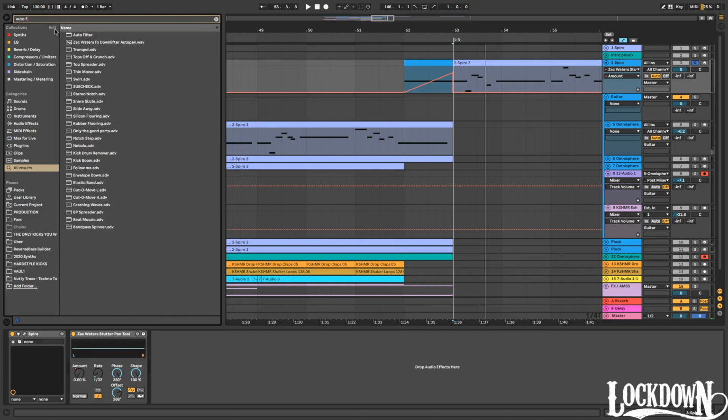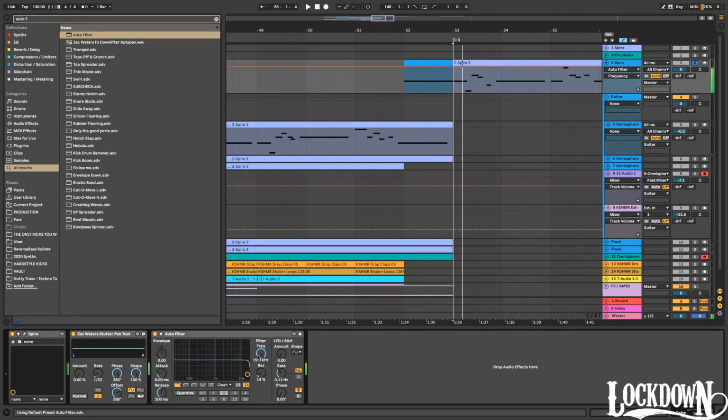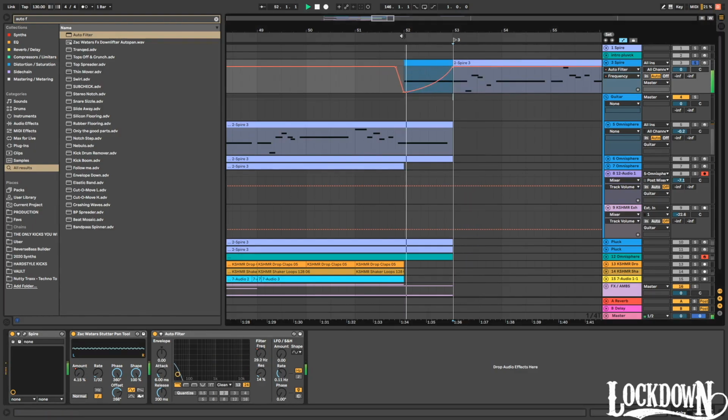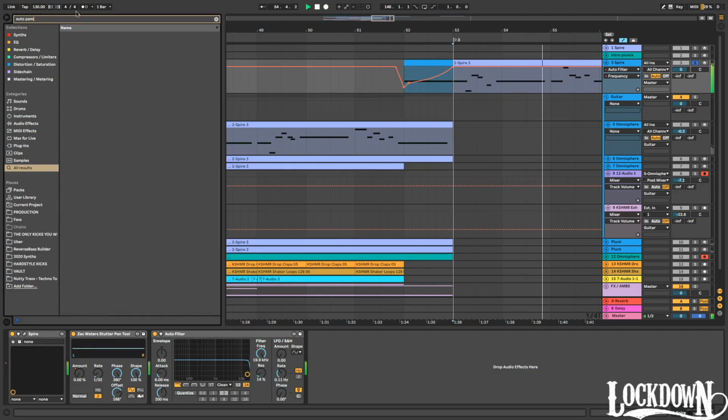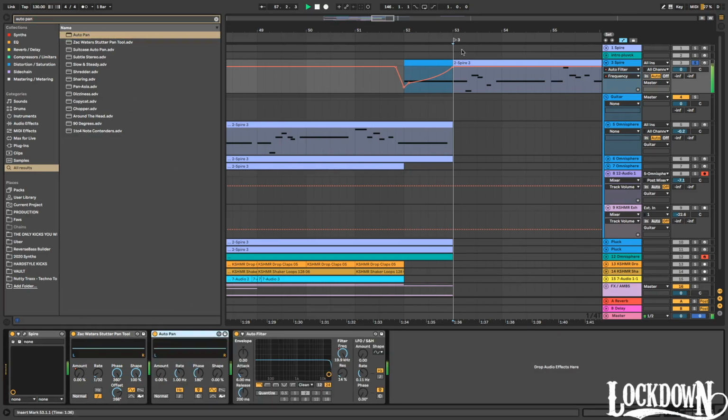Auto filter. Grab an auto pan as well. I don't know, just do different stuff, do interesting stuff.